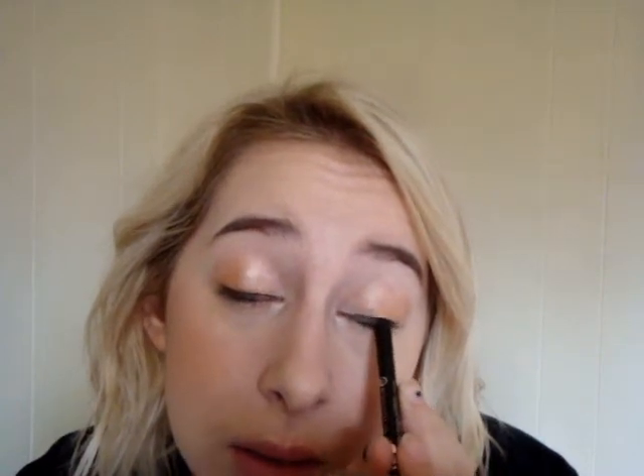Next is eyeliner. I'm going to use my Essence Gel Eyeliner Waterproof. I lost my black one — I've lost like three of them in the last month; there must be an eyeliner thief out there. I'm going to put this on my top waterline. For those of you who are scared to do this, I promise it's not as bad as it looks. What I like to do is put the eyeliner right on your top waterline, close your eye, and just run it back and forth — I find that's a lot easier and my eyes don't water as much.